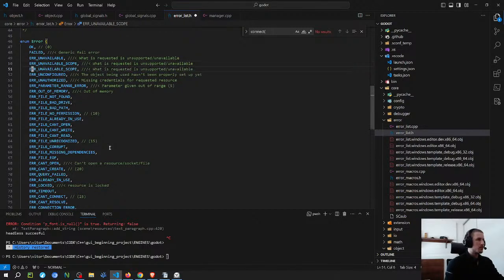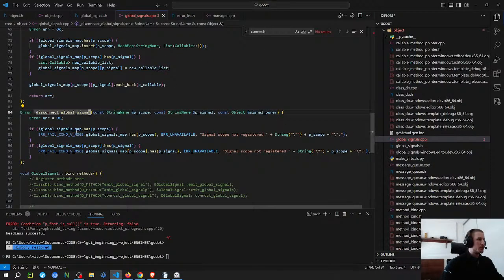The scope, available signal. And just put this stuff here.